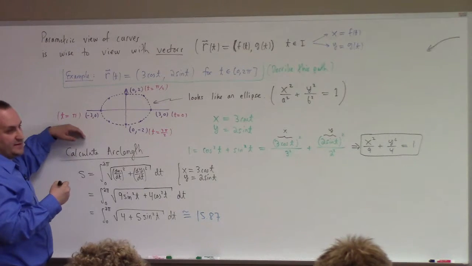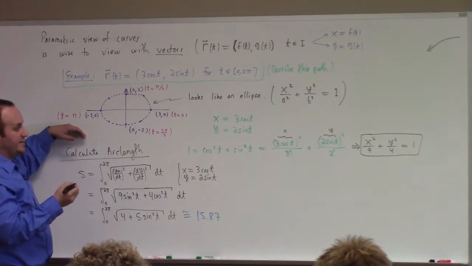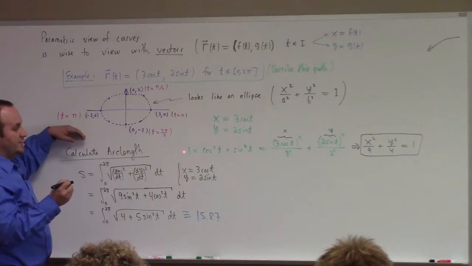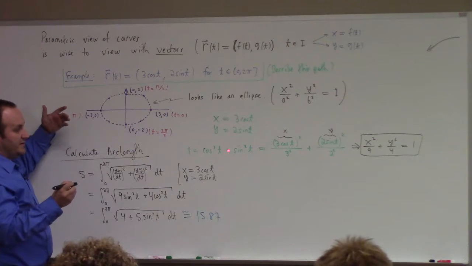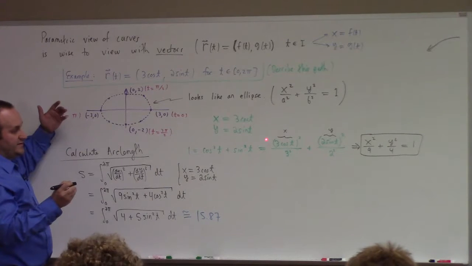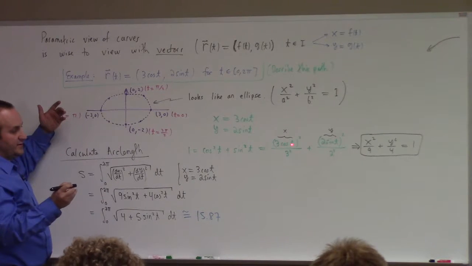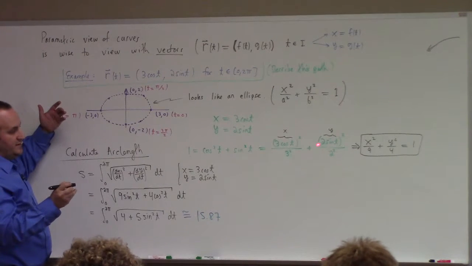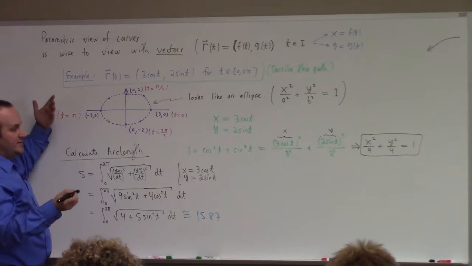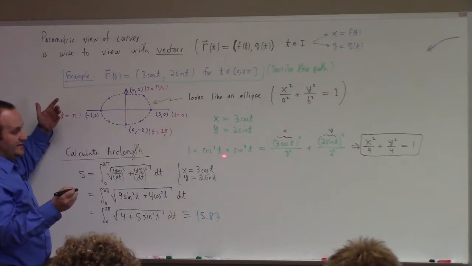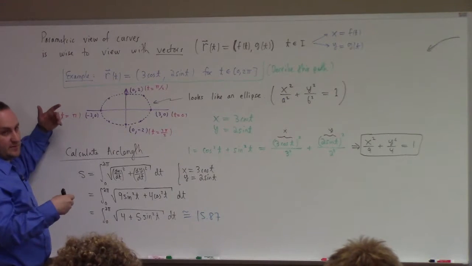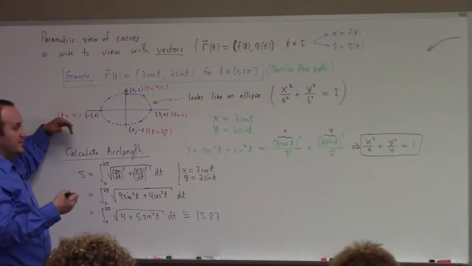And then you're like, okay, I think this is an ellipse. Let's check it out. Is it actually an ellipse? Well, I know that 1 is equal to cosine squared plus sine squared. I need to convert this to x and y to find its Cartesian equation. So I can basically multiply and divide by 9. So that's like (3 cosine t) squared over 9, which is the same as cosine squared. And this is (2 sine t) squared over 2 squared. Why am I doing that? It's because I'm given x is equal to 3 cosine t and y is equal to 2 sine t. I'm trying to change this to x and that to y, so this is how I personally saw to do it.